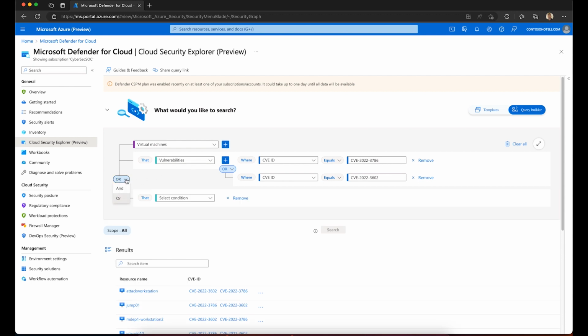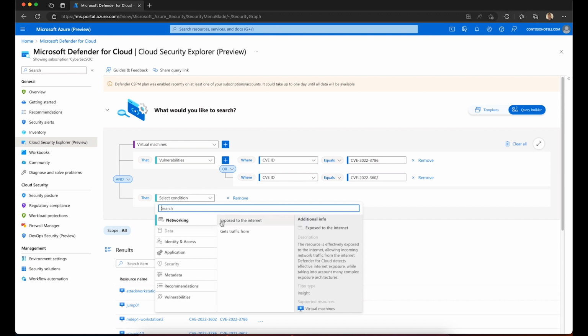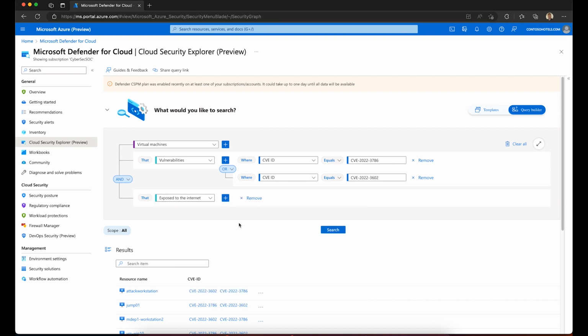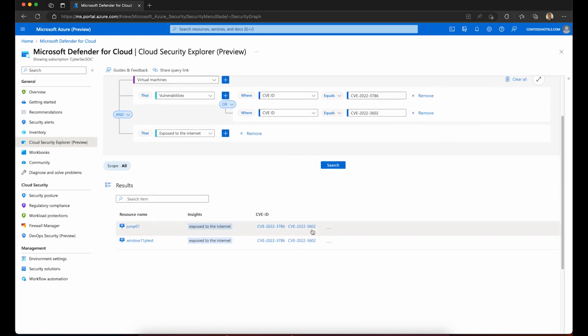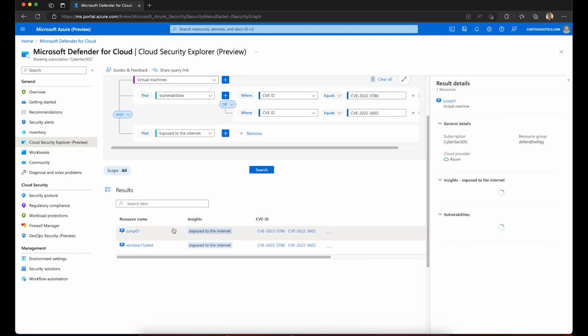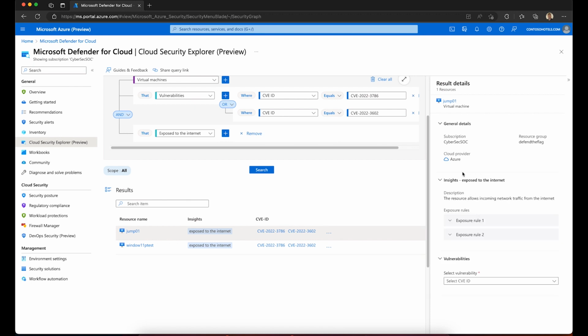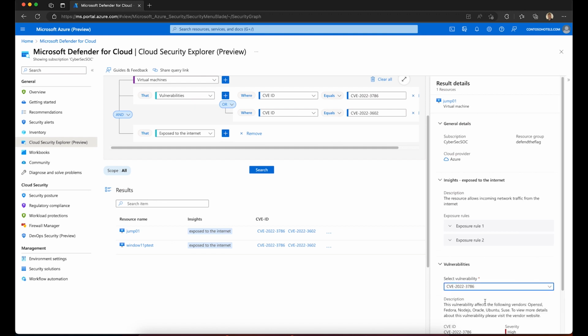For example, all the virtual machines that are running with the OpenSSL vulnerability but also exposed to the internet. Clicking on Search, I get a new list of just the virtual machines that are exposed and running with the specific vulnerabilities. I can see how this machine is specifically exposed and get more information about the vulnerability.